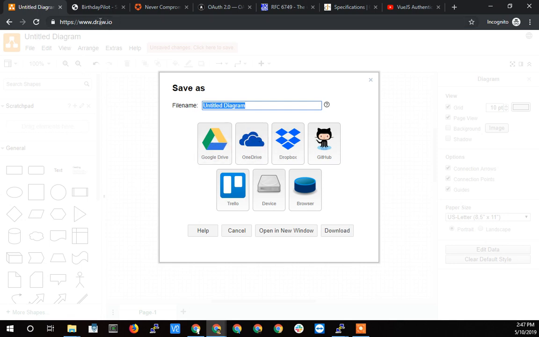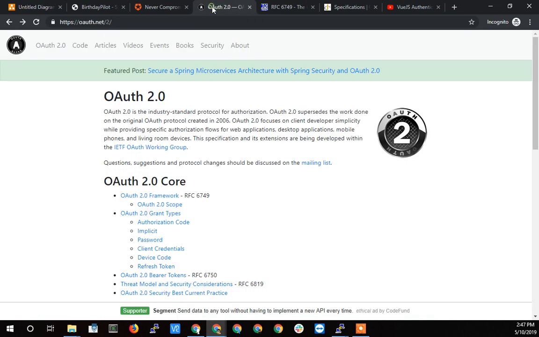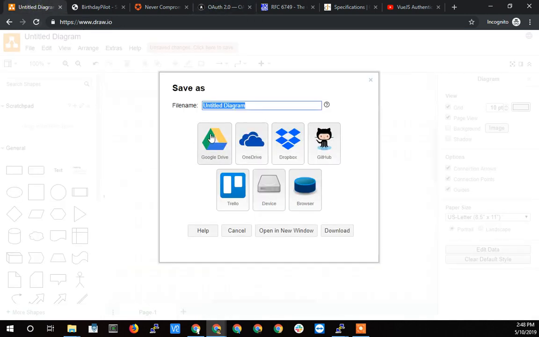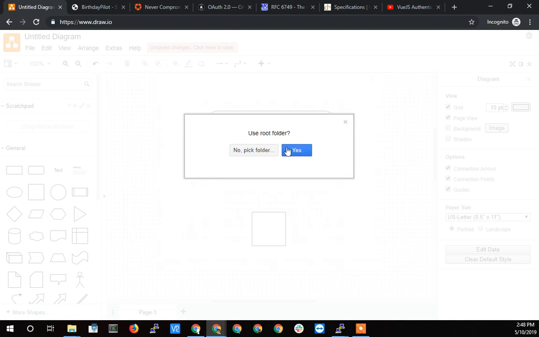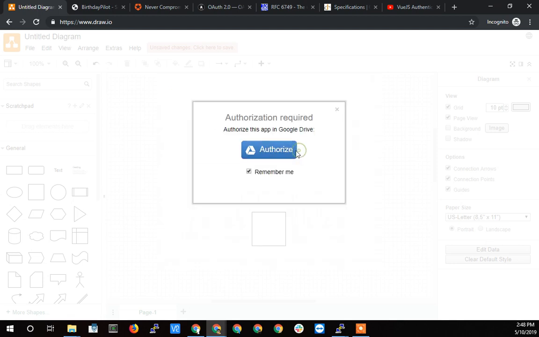So Draw.io said, hey, we don't need to manage a hosting service for your files. Just plug in one of your other services, or just download the file to your computer and upload it next time you want to work on it. But what's cool is you can integrate directly with, say, your Google Drive. So this is actually using the OAuth 2.0 spec. When I click on Google Drive here, it's first going to ask me some questions that are not quite part of the spec yet.